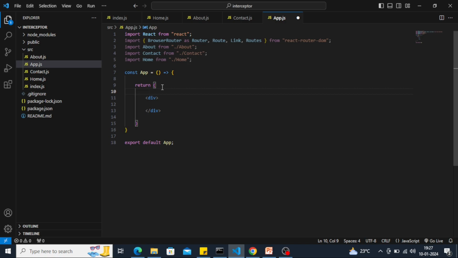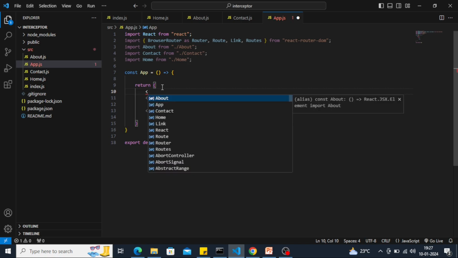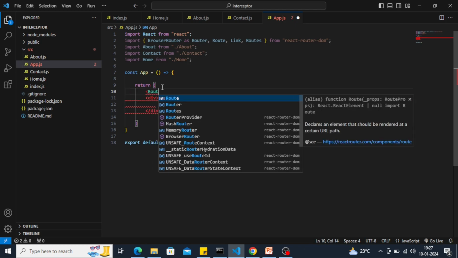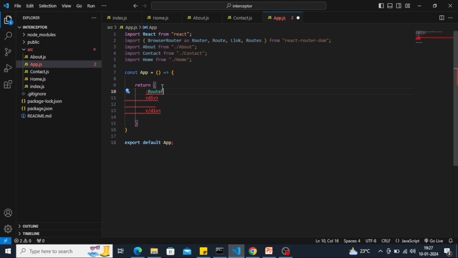So for including the tag, we need Router, and this div should be inside the Router.